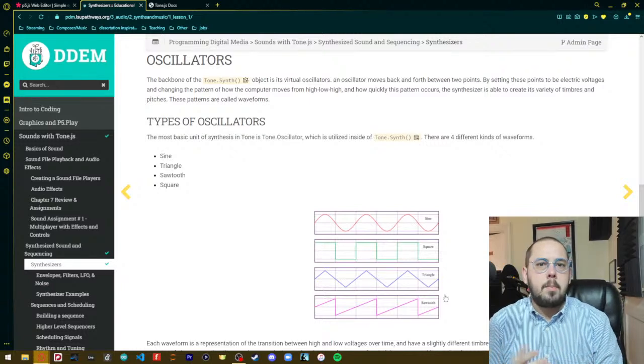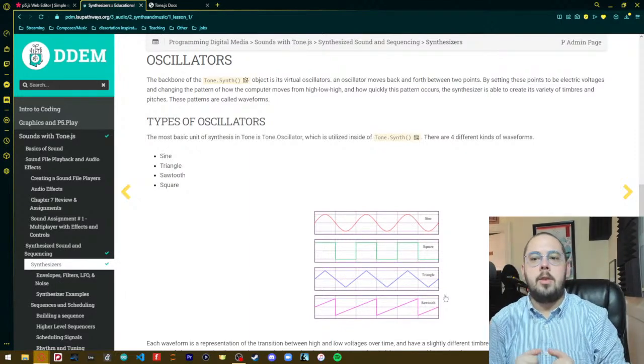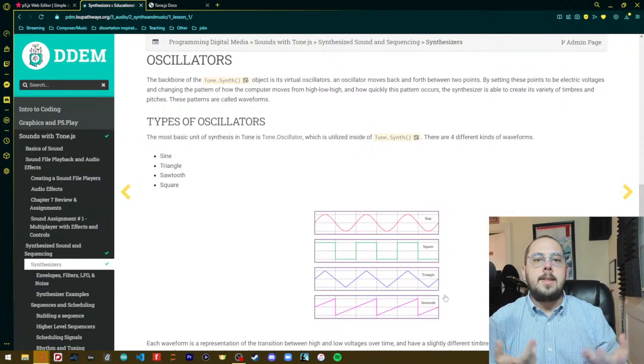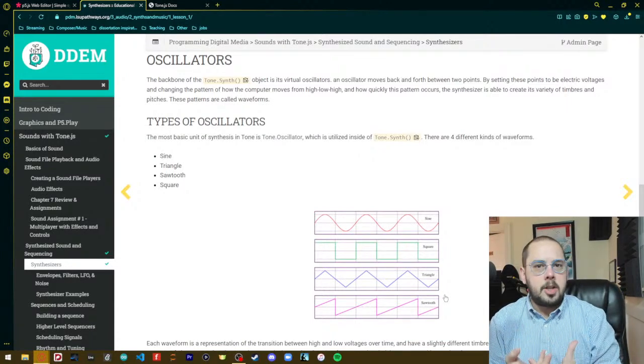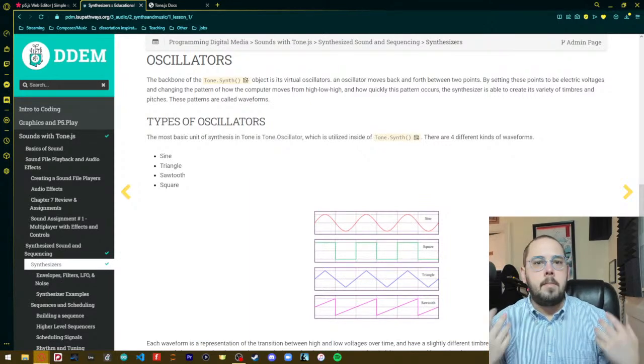Again, like those keyboards and things I mentioned earlier. Maybe you've seen the kind with all the knobs and the cables that you patch around on it. What those are doing is generating electrical voltages in the same patterns, essentially. So this would represent changes in electrical voltage over time. We are going to be doing this with numbers.